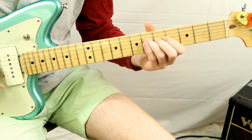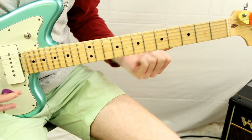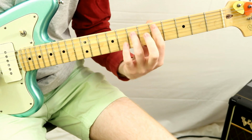So then you get this cool little bend. So far again we've talked about major pentatonic, minor pentatonic, blues scale, and now we're going to start doing this with arpeggios. So now let's look at an arpeggio for the D7 chord.